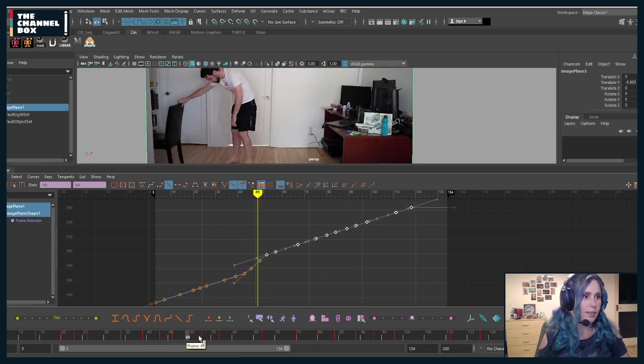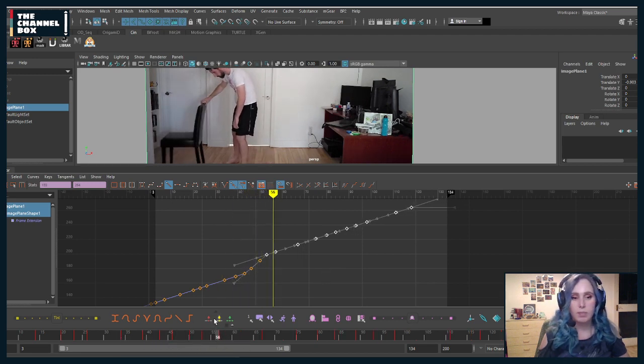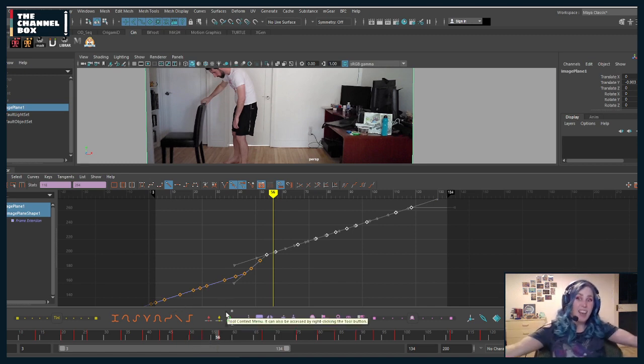And now this is faster. And instead of having to go and do it in Premiere and then coming into Maya and realizing that the speed doesn't match what I need, I just do it here. It's so much faster than having to do it anywhere else.